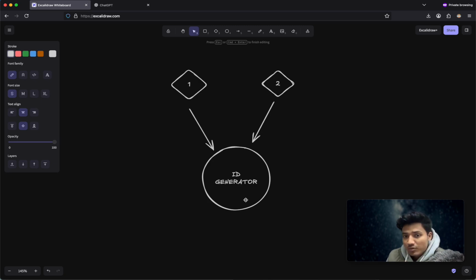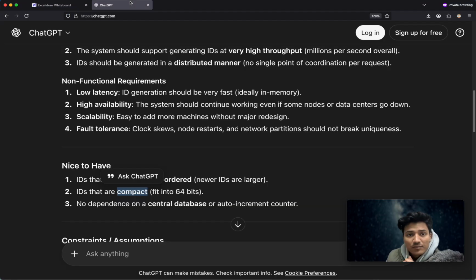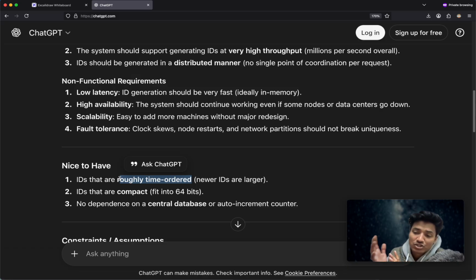Now this is not bad because it's solving the issue. It certainly is in 128 bits, and it is certainly time ordered, because we know that the smaller one is the one that has been created earlier, and the one that has the larger number has been created a little later.